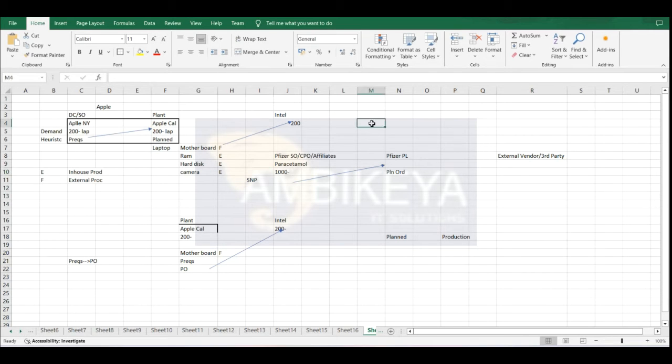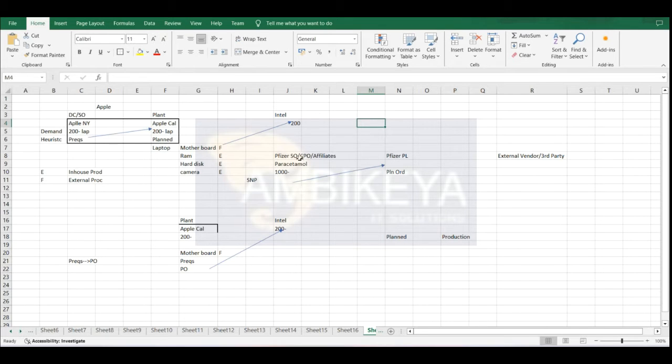So you are doing it from the start. The forecast will be forecasted for the DC location for the products, and after that heuristics will run, correct?